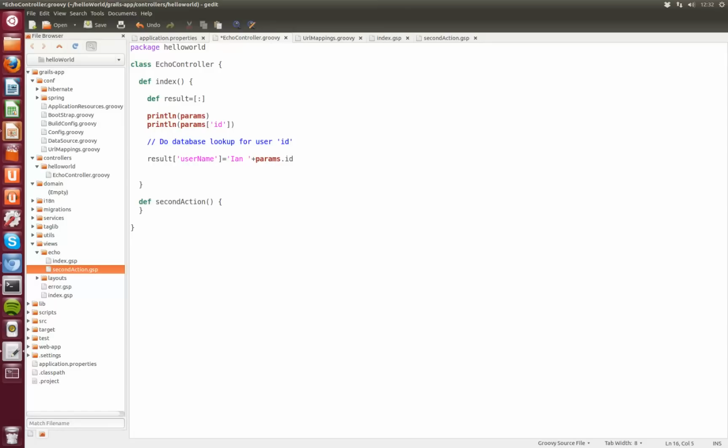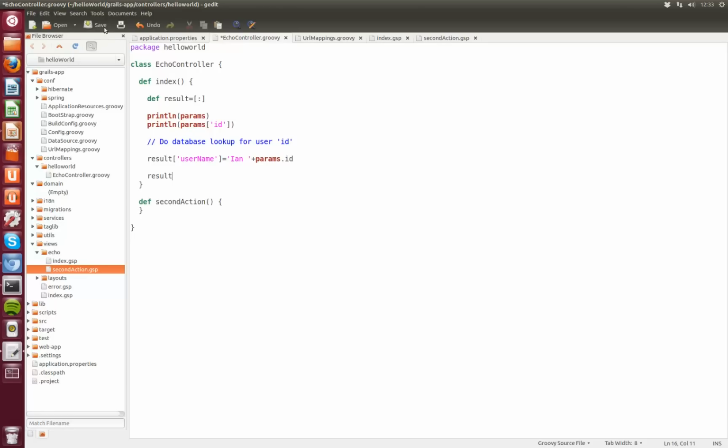We need to pass values back from this controller to the view, and we do that by returning a result map. So I'm just going to return the map in this case. What happens is the values that I return are going to be merged with all the other things available to this request and made available to our view. So in the same way that we can access params as an object and we can access response and request as objects, I'm going to be able to access anything I put in this map at the root level of my view.